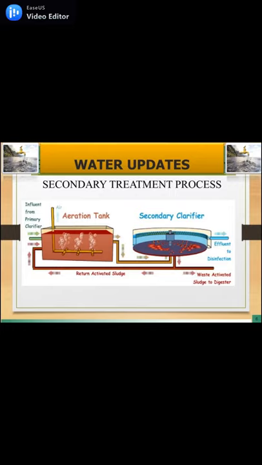The secondary treatment process includes the aeration tank and the secondary clarifier, or secondary settling tank. In this step, the wastewater receives most of its treatment through biological degradation. The pollutants are consumed by microorganisms and transformed into cell tissue, water and nitrogen. The biological activity occurring in this tank is very similar to what occurs at the bottom of lakes and rivers, but in those areas the degradation takes years to accomplish.